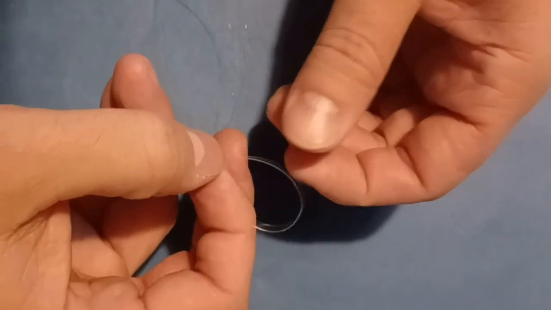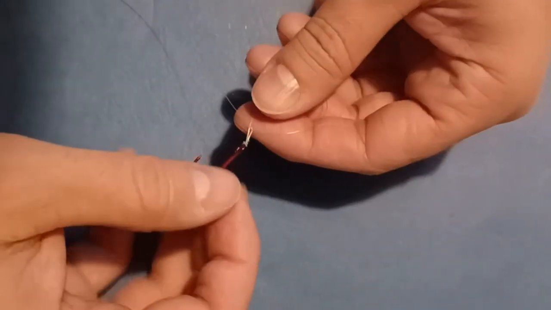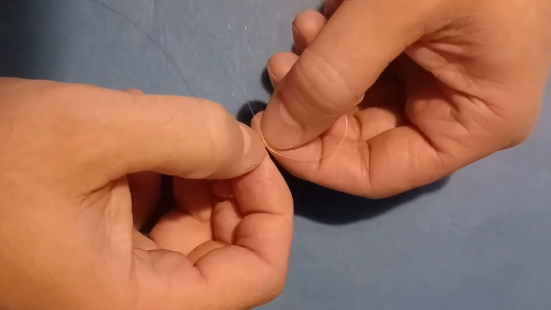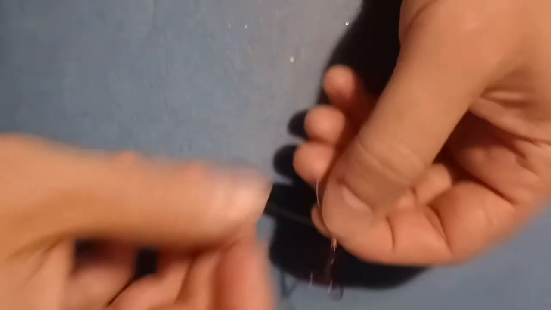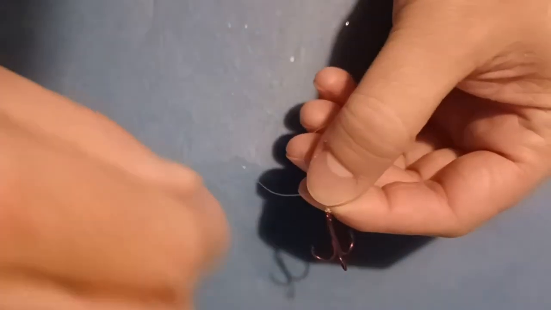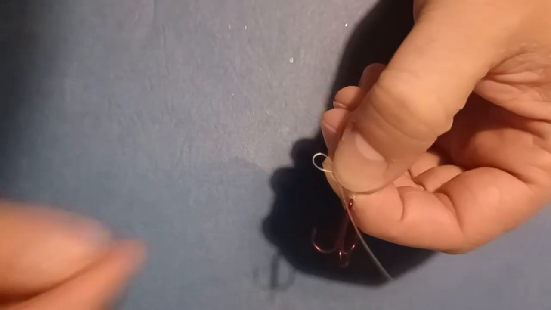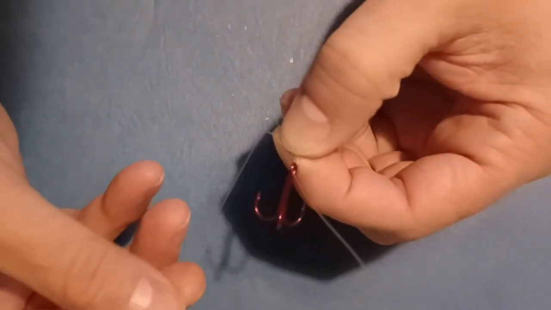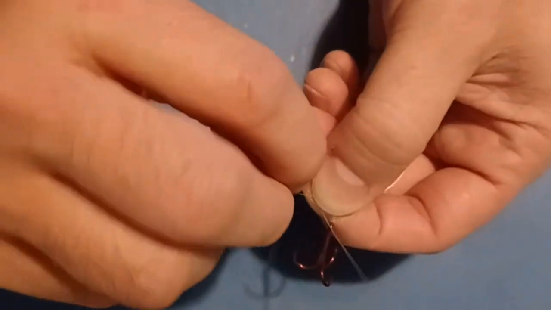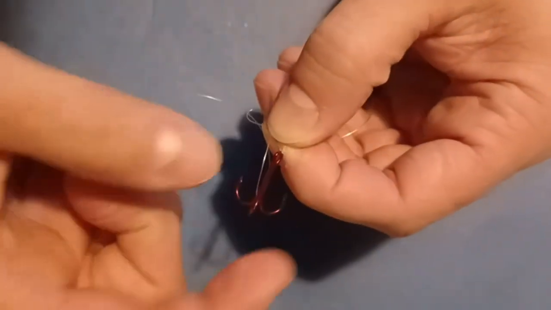So in order to stop it from unraveling, what you're going to simply do is with your tag end, so that I'm just showing here, that's the slipknot that's going to unravel if we don't do this next step, is with the tag end you're going to just do a simple overhand knot. One more. Just a simple overhand knot. And you're going to try to get that knot as close to the slipknot as possible.